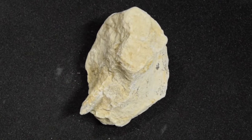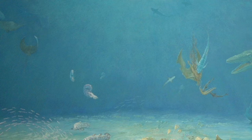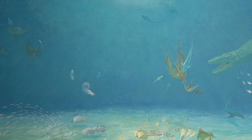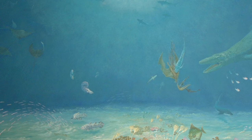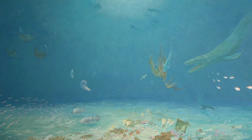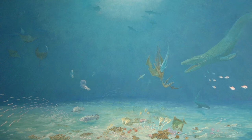During the Cretaceous period, which literally means 'chalky period', East Anglia and much of Europe were covered in a warm, wide sea. The climate was subtropical and reptiles ruled the world. Dinosaurs dominated the land, whilst pterosaurs inhabited the skies. Giant marine reptiles such as ichthyosaurs, pliosaurs, mosasaurs and plesiosaurs — only distantly related to the dinosaurs — occupied the top of the food chain in the sea. They preyed upon sharks and other fish, turtles and crocodiles.